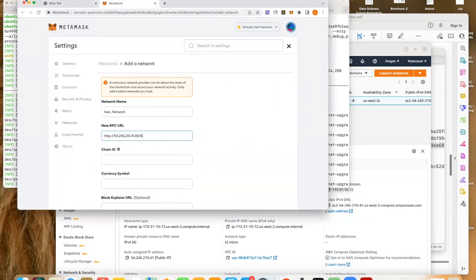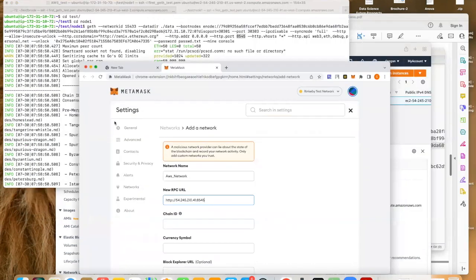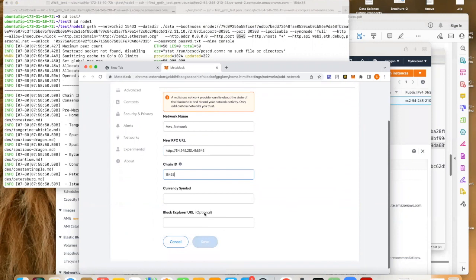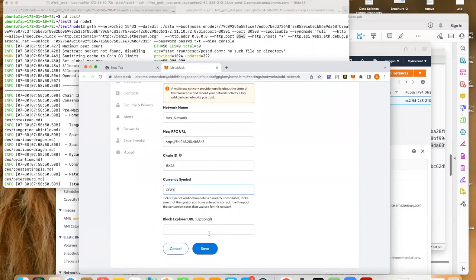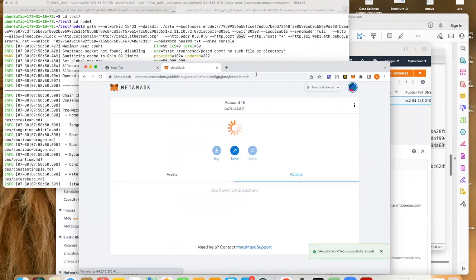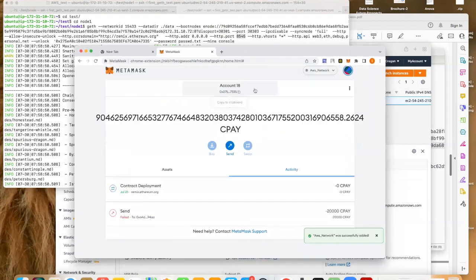Next we would need the network ID or the chain ID. For me, the network ID is 15433. The symbol you can put any, I am putting CPay. Block URL I'm keeping as optional, and I'll say save. And here the network has been connected.